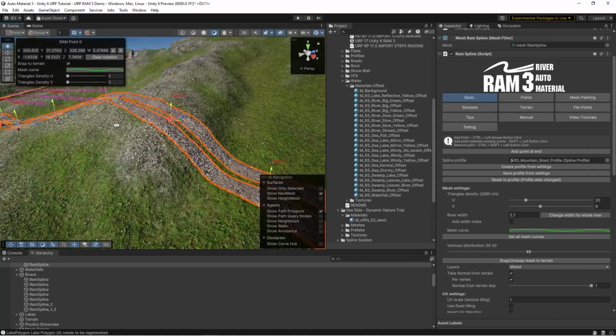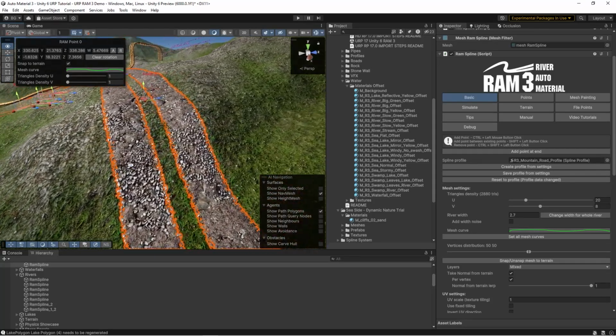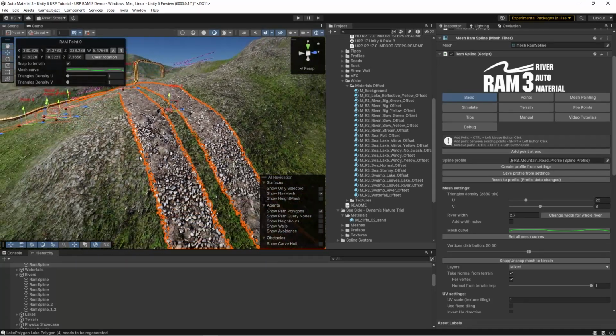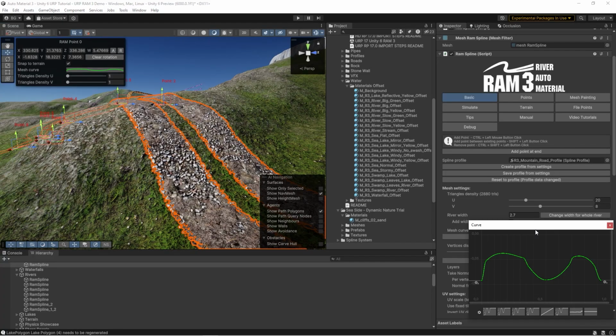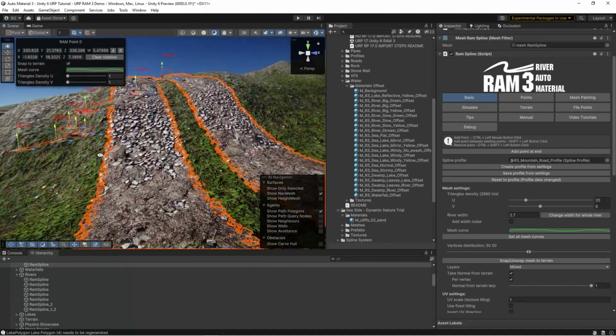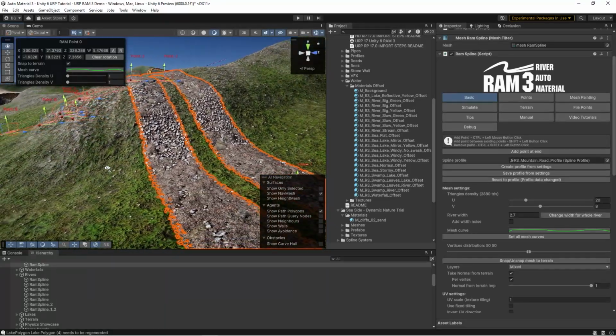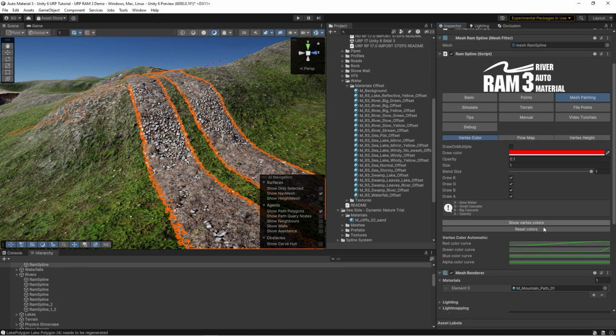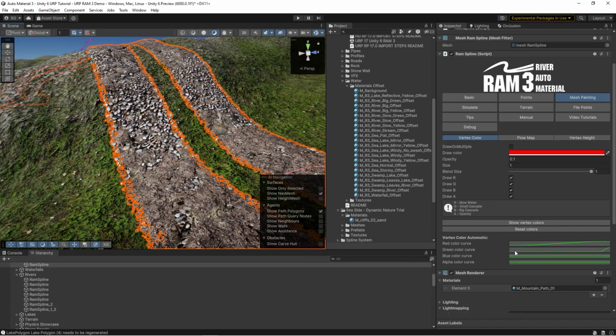It's related to paths and roads. Like always, you have a mesh curve, with which you generate the shape of the road, but now if you have vertex color painting, you could paint vertex color by slope.